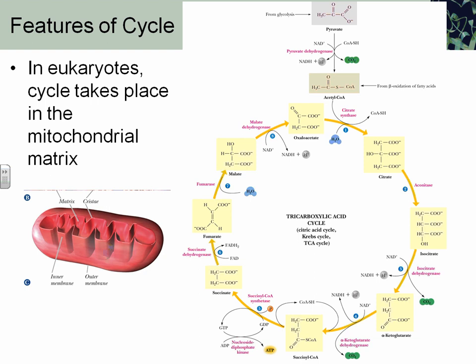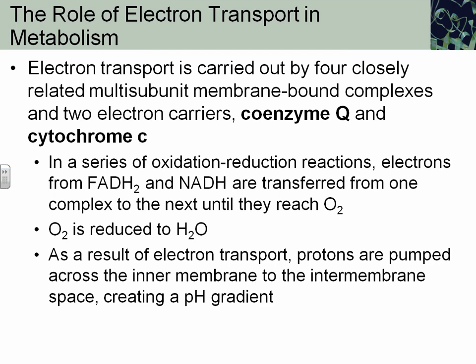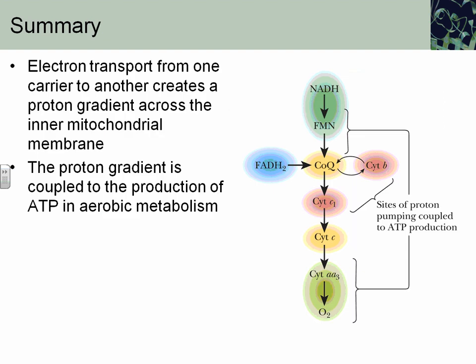Now that we have taken our glucose molecule, we have completely oxidized it, completely broken down the carbon backbone, extracted all electrons out that we can, we are now ready to move into the electron transport chain. In the electron transport chain, we are going to go through a series of oxidation reduction reactions in which we are going to take our electron and move it through the different parts of the electron transport chain.